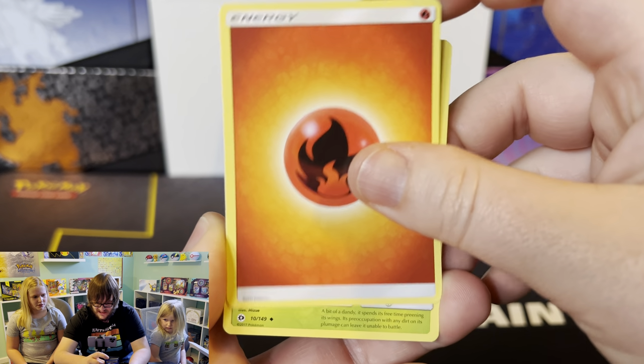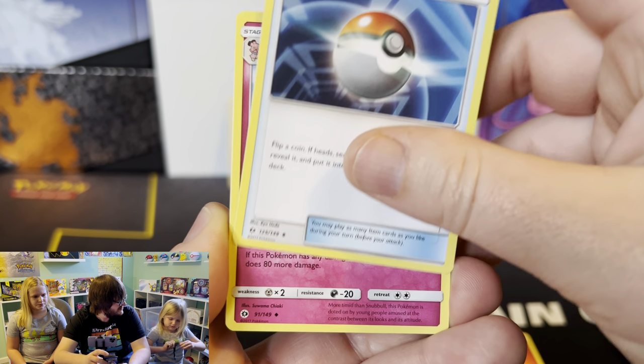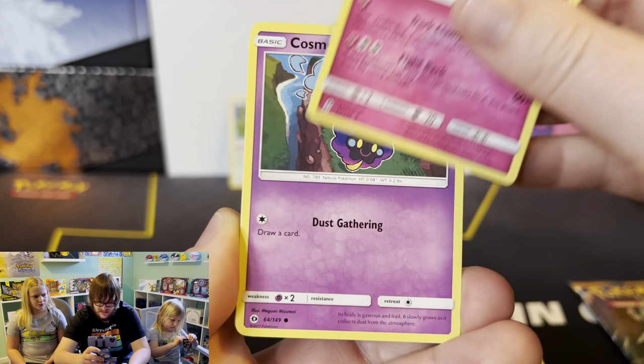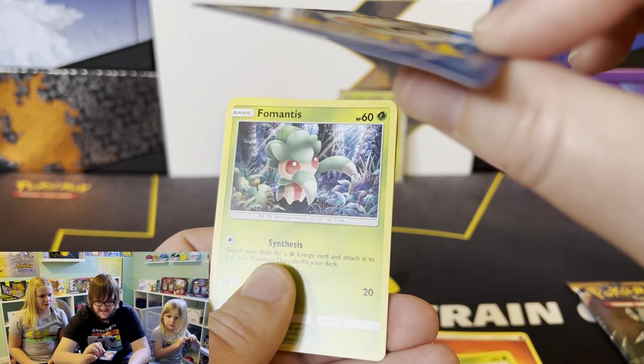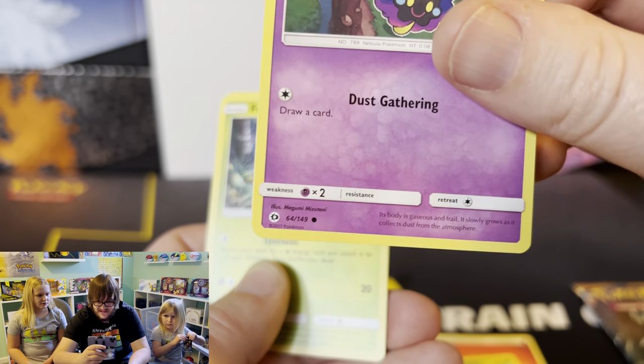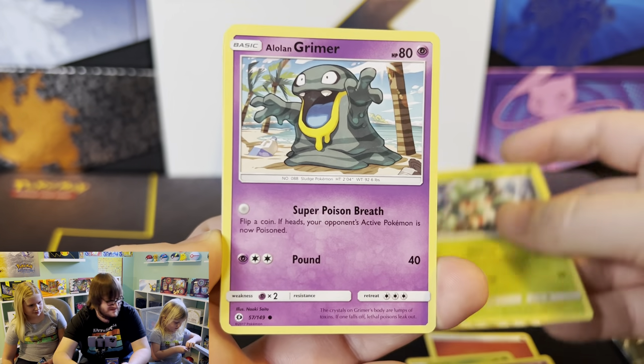Fire Energy. Dartrix. Pokeball. Granbull. Klefki. Oh, it is bent a little, isn't it? I did that. Yes, I need to take better care of my cards.